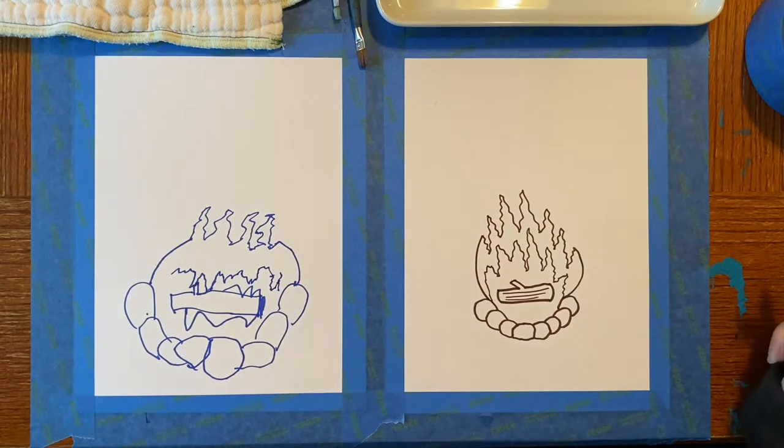I also want to paint, do a tent. You want to draw a tent? Okay, well, we'll do all this and then we'll do that, okay?